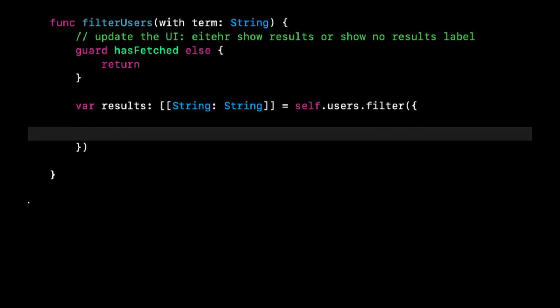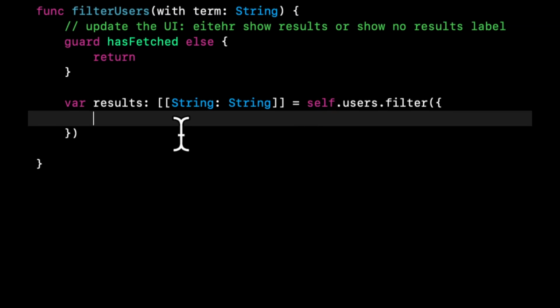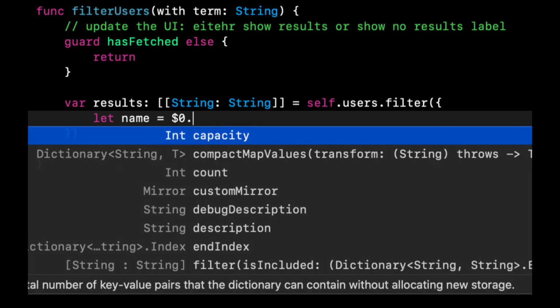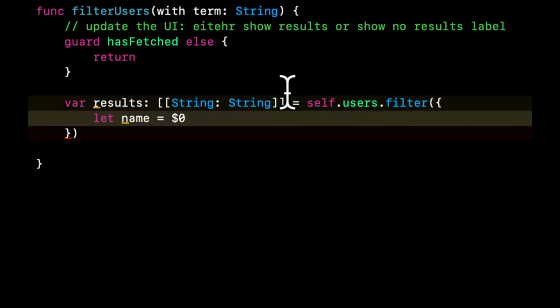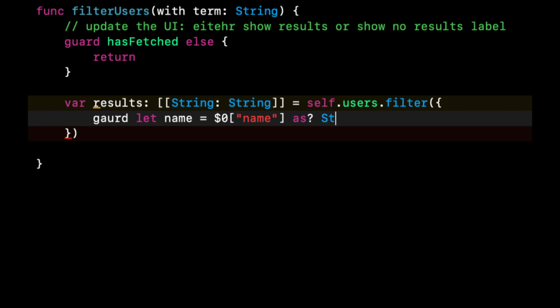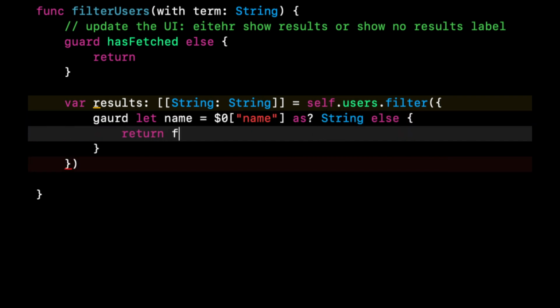And in here, we can say name equals $0 dot, and because we know $0 is actually the entry in here, we can actually say guard let name equals $0 name as string, else return false.